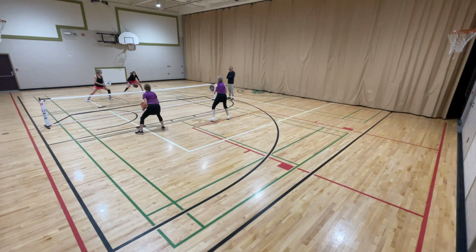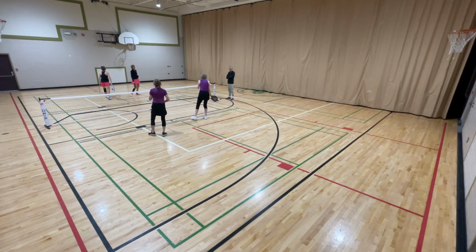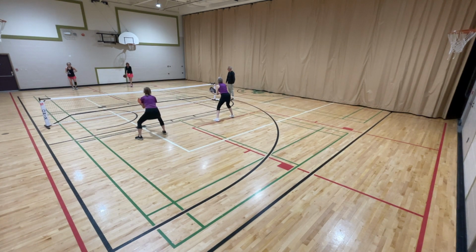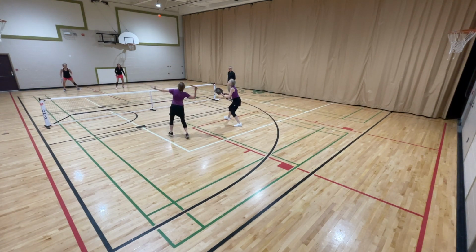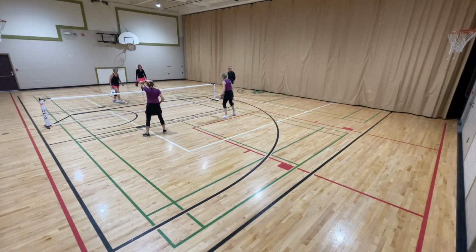Good job. Double bounce is fine. White line, white line. White line, not baseline. Your overhead went all the way to the baseline.